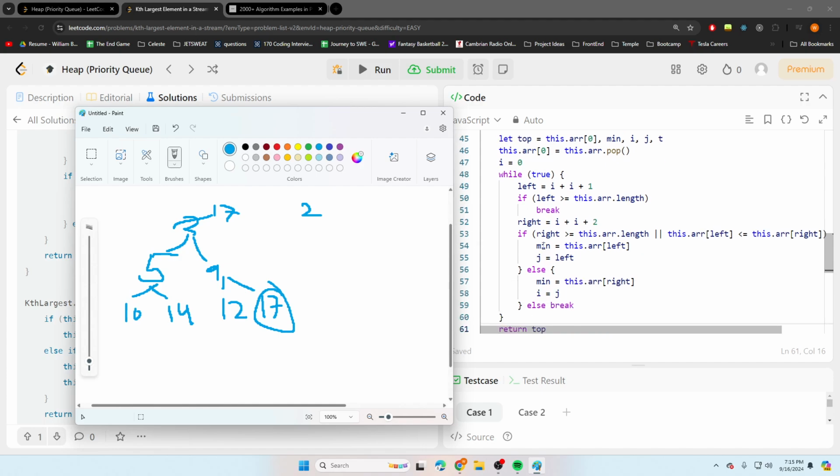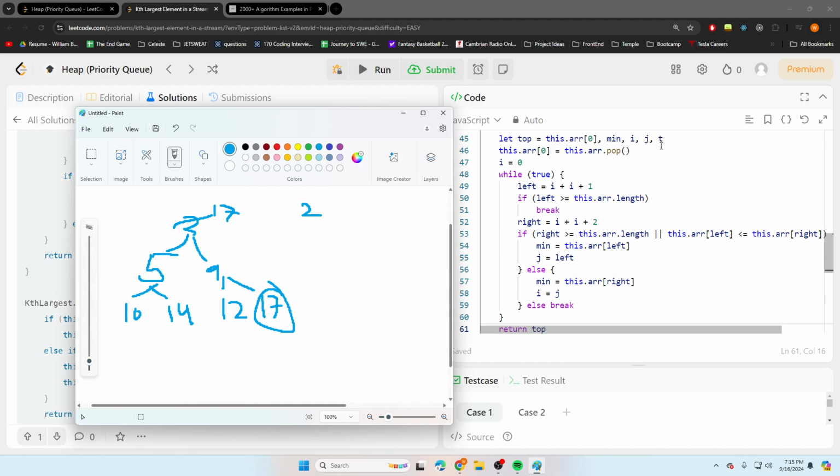If right is greater than 2, this.array.length, or this.array.length is less than min equals array[left], j equals left. So this is just setting up the variables.